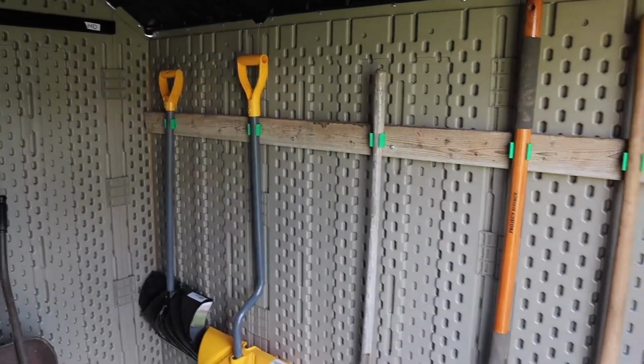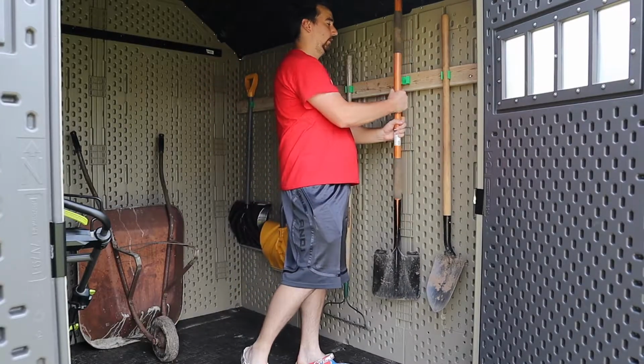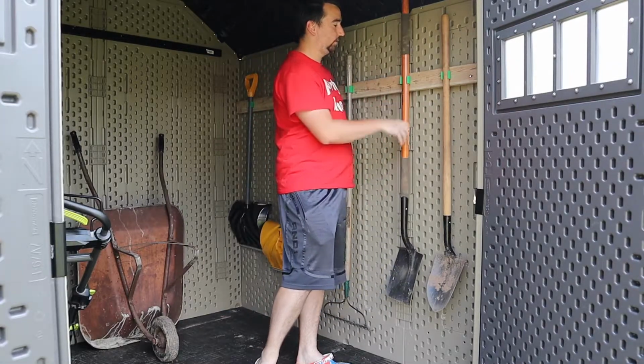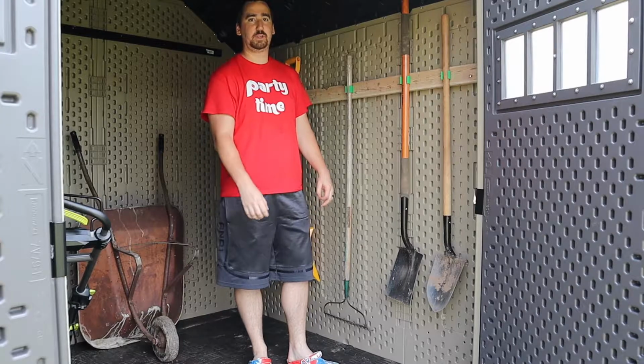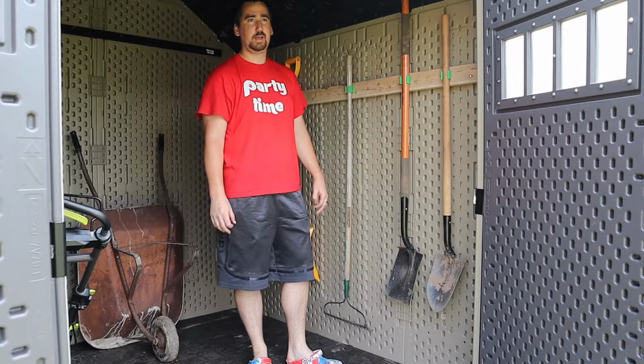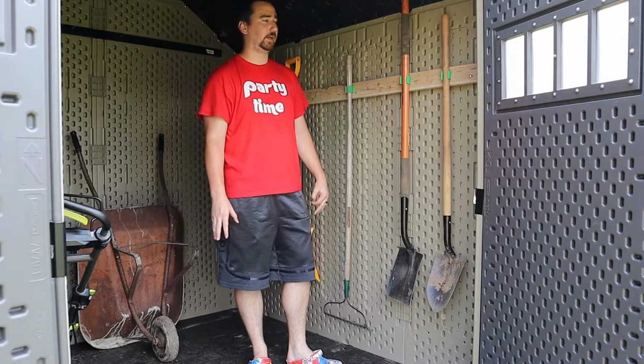That worked out pretty well. Alright, so that wraps up this one. Pretty easy. The clamps are working really nice. We'll see how they do over time, and we'll see if the heat affects it at all. It's definitely a lot hotter in here than it is outside, and today it's about 90, so it's pretty hot.